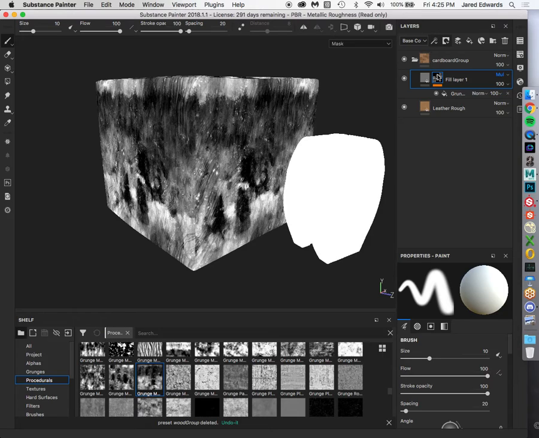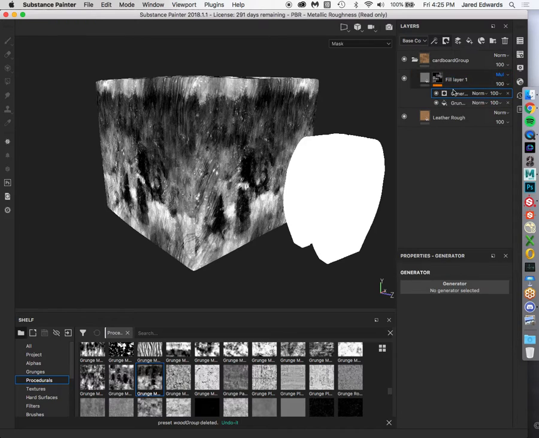Say it again? Yes. The light generator would work. We could also just do ramps and gradients to do that. I'll try the light one out because that's kind of an interesting one. So what I'm going to do is leave this the way it is. I'm going to click on the mask. We're going to go up here. I'm going to do a generator. We'll try out the light one. The light generator is pretty slick.